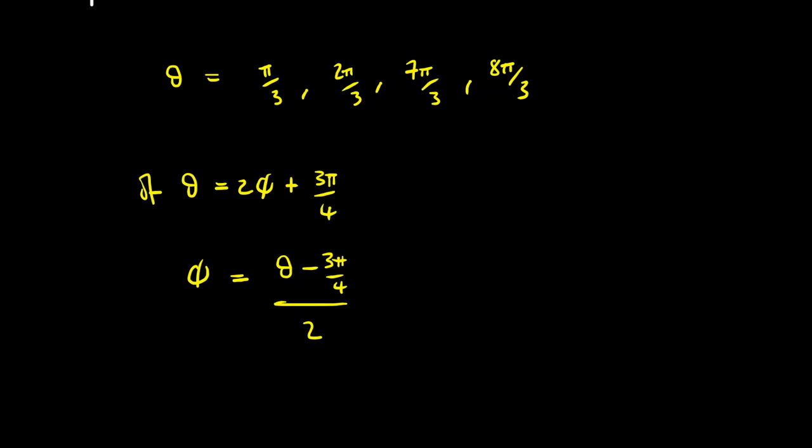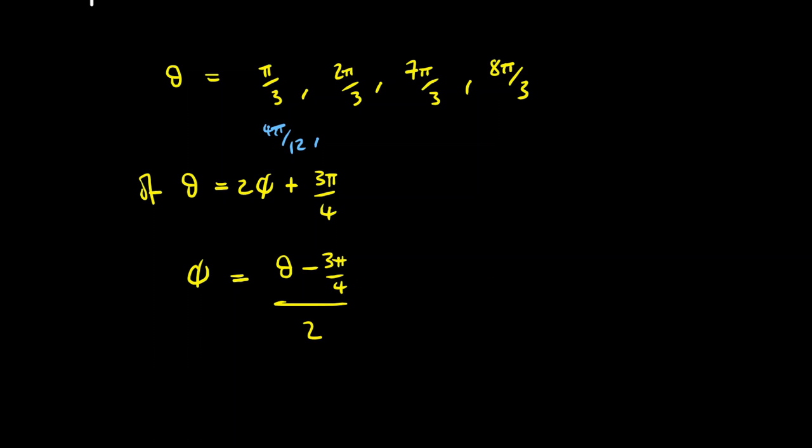Okay, so what I've got to do is take each of these values here, subtract 3 pi upon 4, and divide by 2. Well, doing these fractions, which are thirds, minus this fraction here, which is a quarter, is probably going to be a little bit annoying, unless I first convert it all to the same common denominator. So I think that's what I'm going to do. The common denominator will be 12ths.